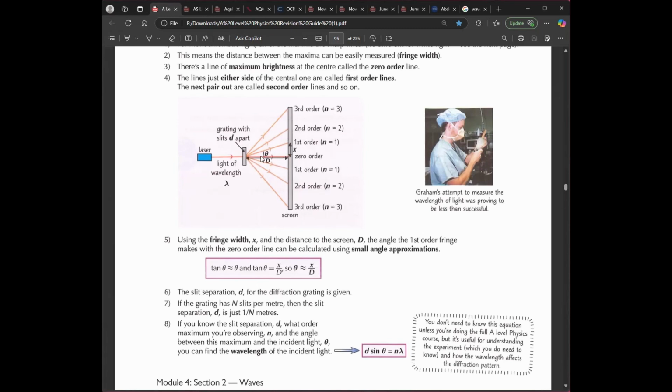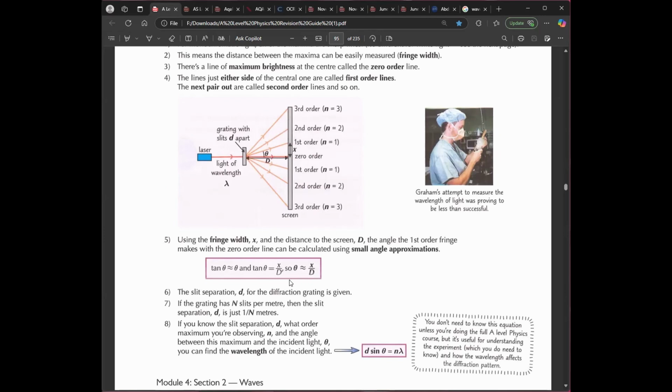So this is x, this is theta, what it makes with the center bright fringe, and d is the distance. All of them are denoted by the same units, same symbols actually. So you can use basic trigonometry like they have used, that tan theta in this case would be equal to x over d, right? And if the angle is so small, you can basically take the approximation that tan theta is almost equal to theta, and then you will get the equation theta is equal to x over d.